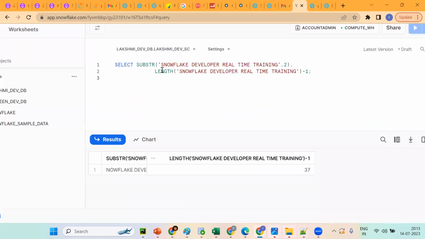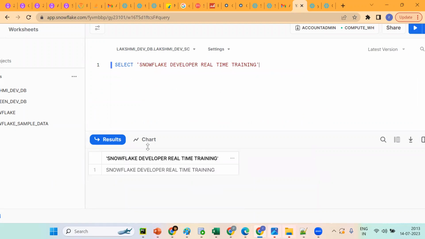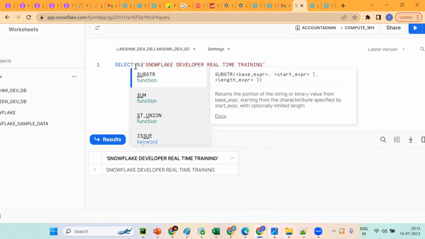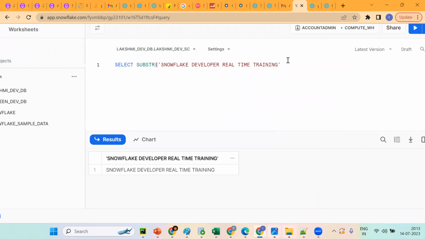So see this thing. Now remove all these things. SUBSTR, remove these things. So this is our string. What is the expected output? The expected output is what I want to get from NO. Simply we can go for SUBSTR, comma 2. We can get all these things, but the interpreter is asking for the third argument. For this, first we need to find the total length and subtract 1. Got the pointer?